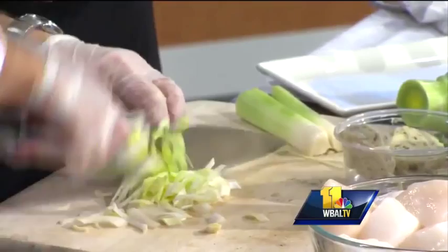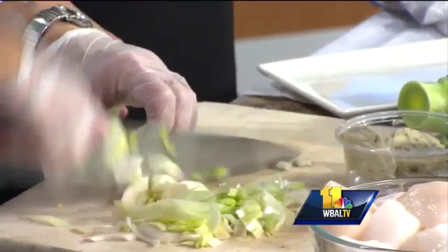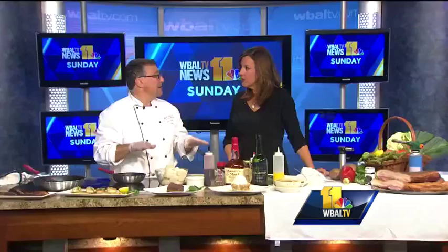We're going to put the scallops on the braised leeks, and those look really good. Now tell me the trick with scallops — part of the reason I don't cook them more often is I'm always worried about them being spongy. Here's the thing with all fresh fish: you don't want to overcook it. It's better undercooked than overcooked. A lot of people really cook their stuff to death, but you don't need to. If it's fresh, if it's high quality, that's the key. You want to get the top quality stuff, and it doesn't matter if you can cook or not — it's still going to taste good.